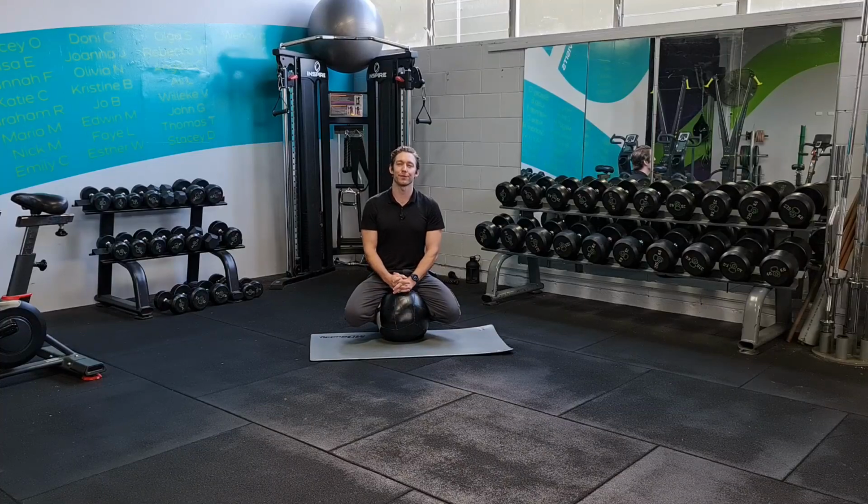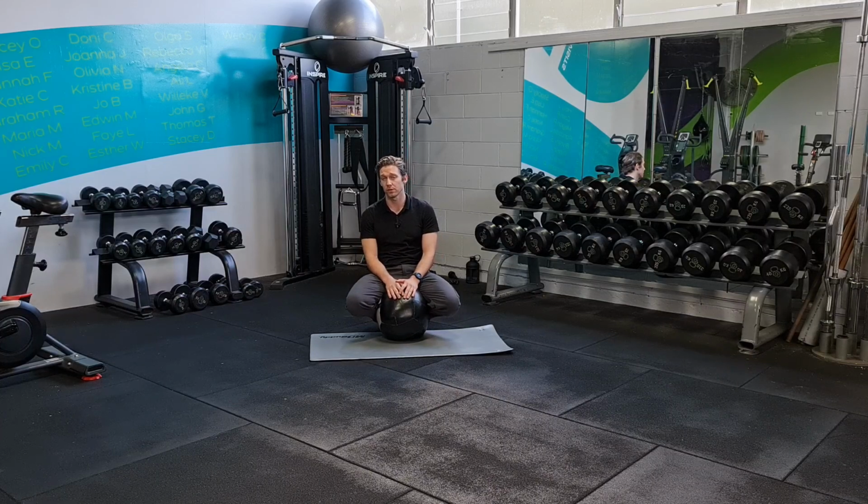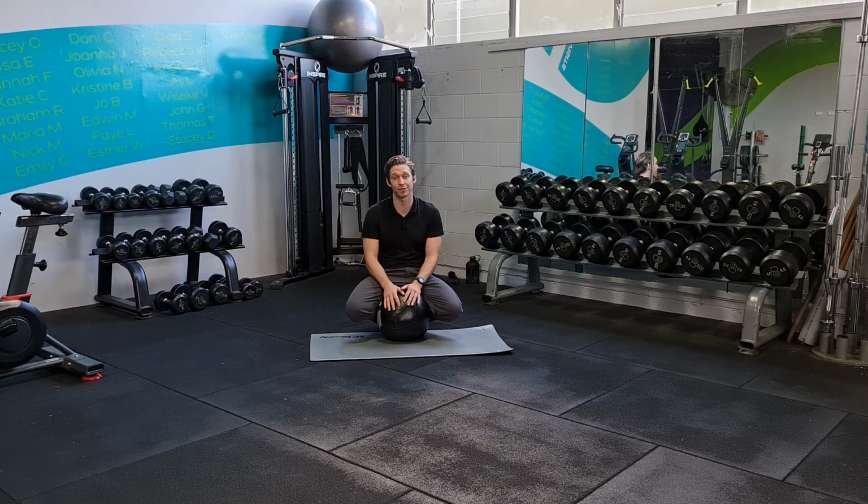Hey guys, this is Kieran from Eccentric Physio, and today's exercise is progressing some thoracic flexion into some more bilateral patterns. So what that means basically is we're going to be looking at the squat today and where thoracic flexion is relevant versus when extension is relevant, and we're going to talk a little bit about that and how you can train that. So if that sounds like it might be useful for you, then give this a go.